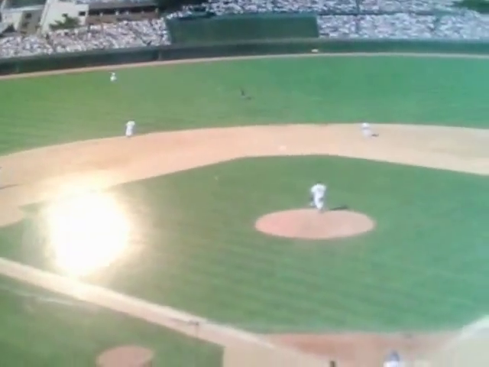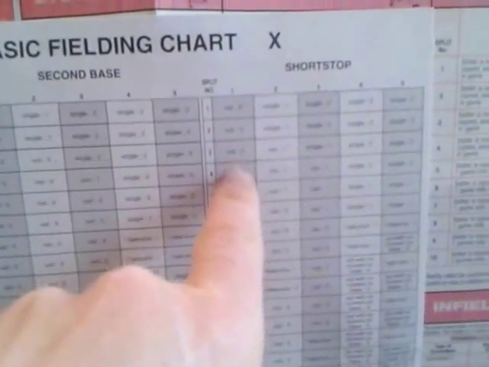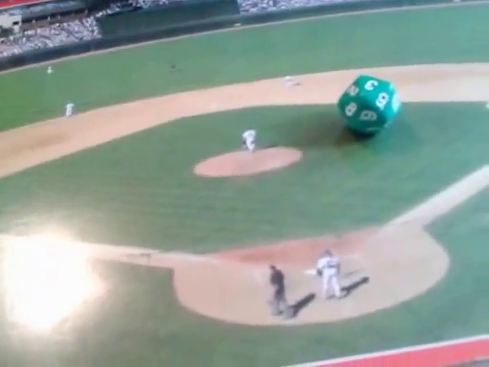All right, top of the second, Sad Sam Crawford is up. He is the center fielder for the Tigers to lead things off. And the pitch is a 5-12 under Babe Adams' card. That is a ground ball to Honus Wagner with an error check. Fielding check on Honus Wagner, who is a shortstop number 1. So we're going to check the basic fielding chart. We'll flip this around to the infield. And we'll check shortstop number 1, the 1 column. The D20 roll is a 3, so it's an out number 3, but since nobody's on base, it doesn't matter. It's just simply a 6-3 ground out, and Sam Crawford is indeed sad.